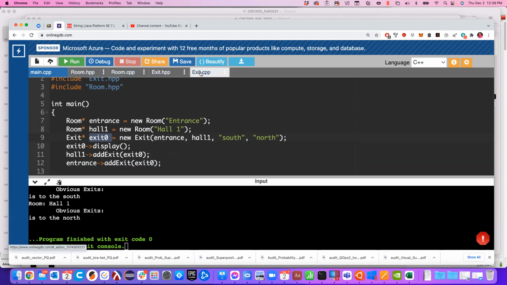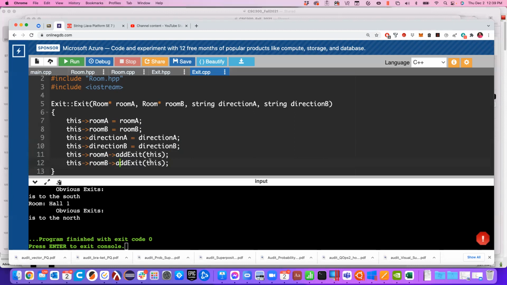So if you're inside the constructor for this guy, the only way you can talk about yourself is with the keyword this. Room A, I want to add an exit to you. What exit? Me. The exit I'm in the middle of building. Room B, I want to add an exit to you. What exit? This. Make sense?